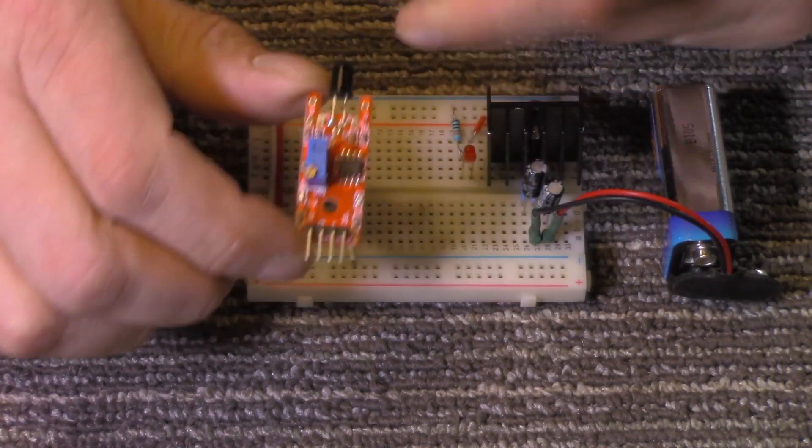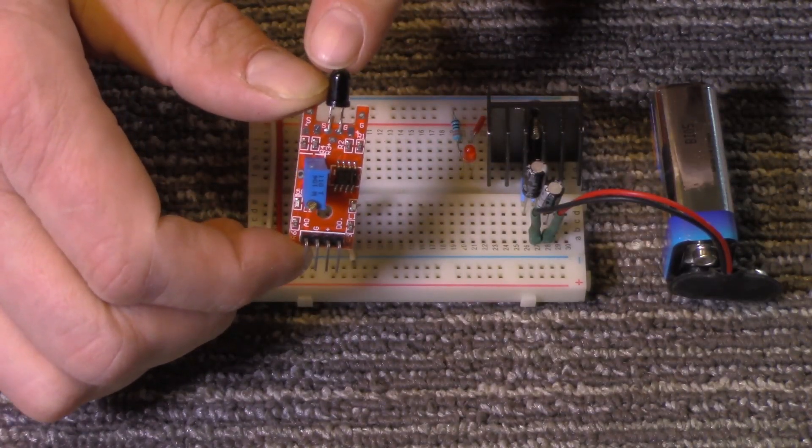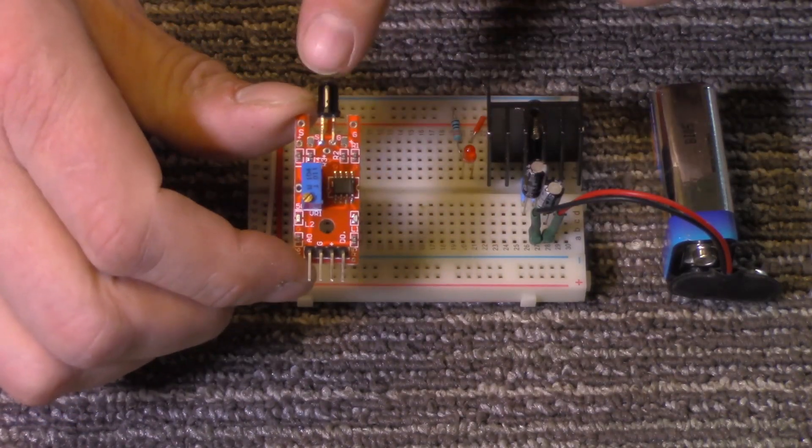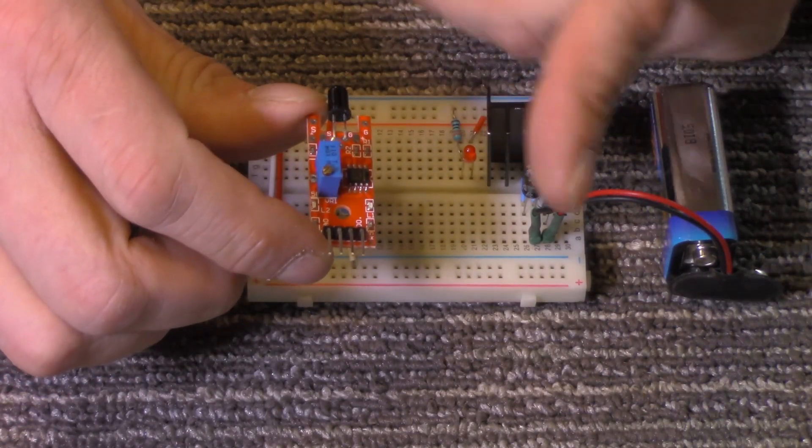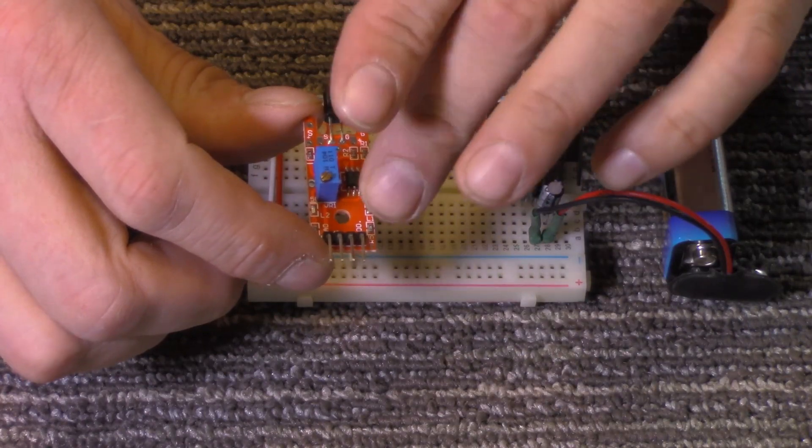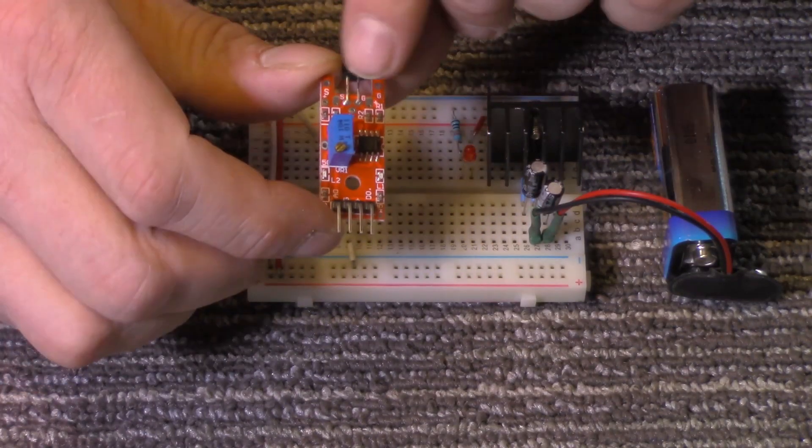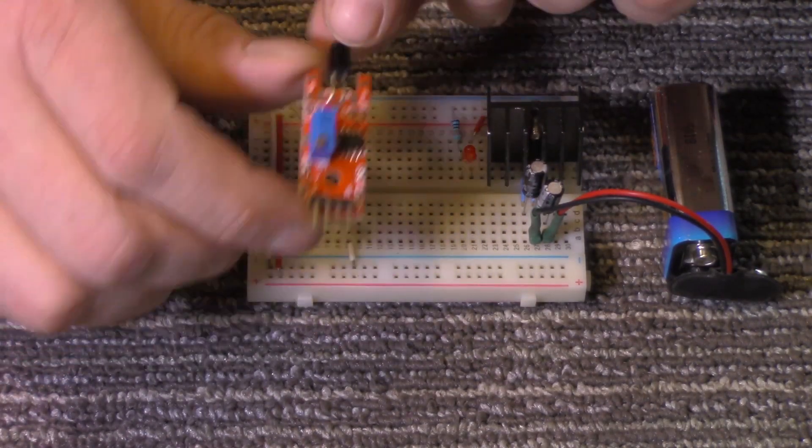...just buy the transistor. This is an infrared transistor. Some people call them infrared diodes. All you need is one of them and a resistor. It'd be less expensive than all this. If you check my channel out, I do have a tutorial on there on how to make your own flame sensor, too.